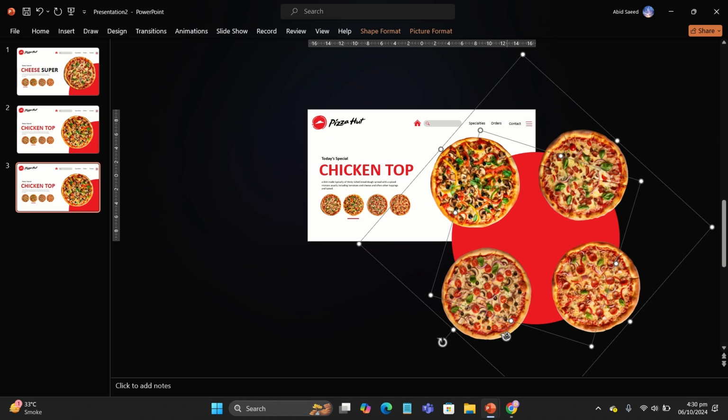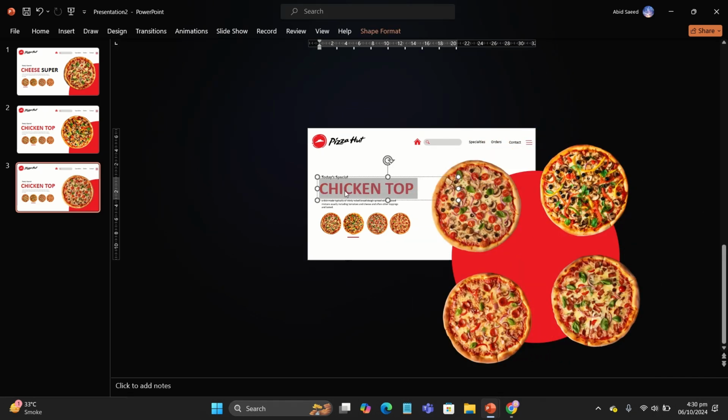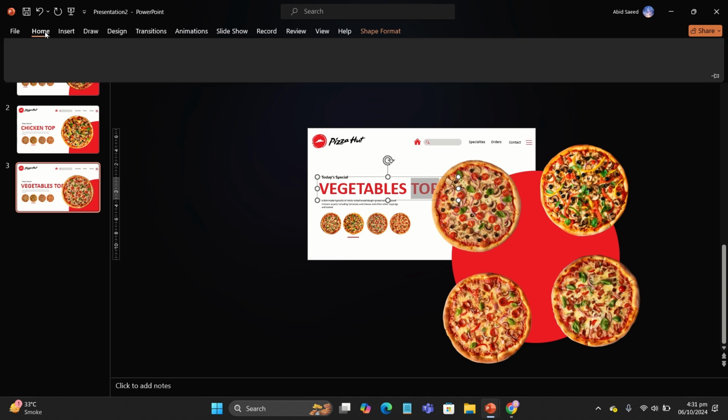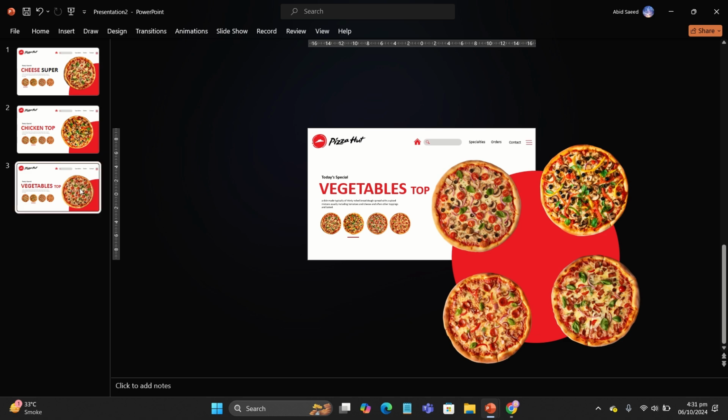Now we're gonna duplicate it again. Select both pizzas and the circle and move them right here. And we're gonna rotate it and let's change the title of this template, like what pizza it is about. I'm gonna use a different name. So be sure not to use these names because these are just artificial names I have made. Now let's move this line below the third pizza because we're on the third slide.